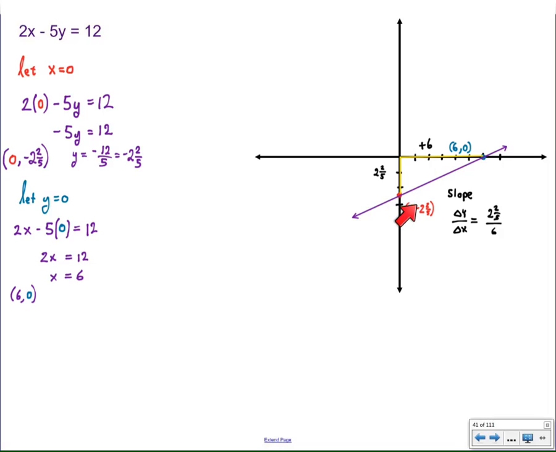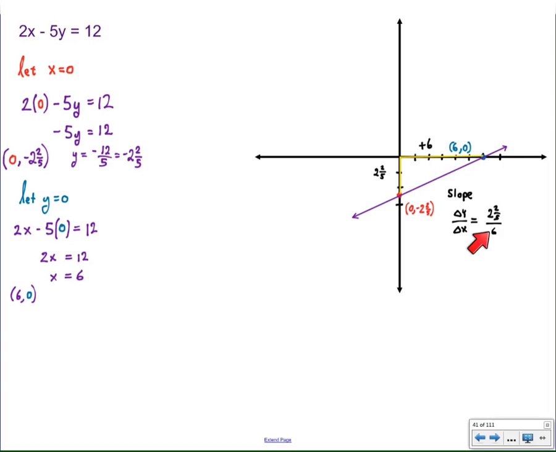So here's what I have. I have two solutions to the given equation. I can infer, because it's linear, that all of the rest of the solutions will fall in line. Now, to check to see that I have the correct two solutions, I'm going to identify the slope of this line. Notice we had to go up 2 2/5 and over 6, which is a 2 2/5 to 6 ratio.